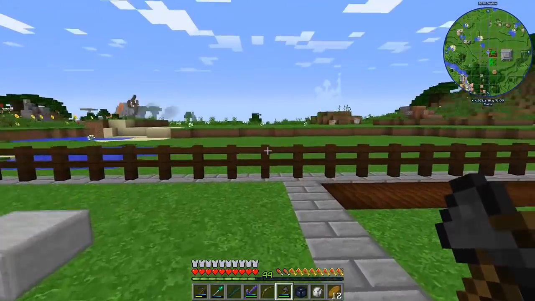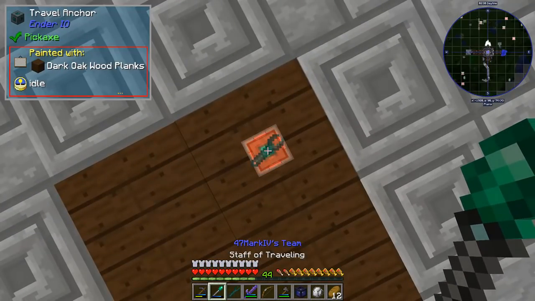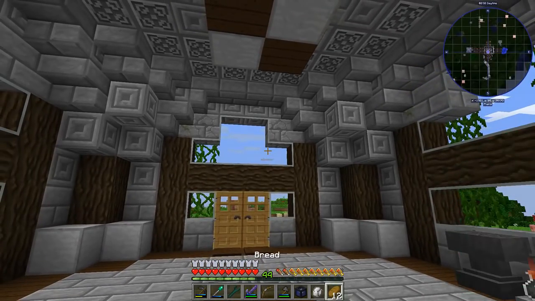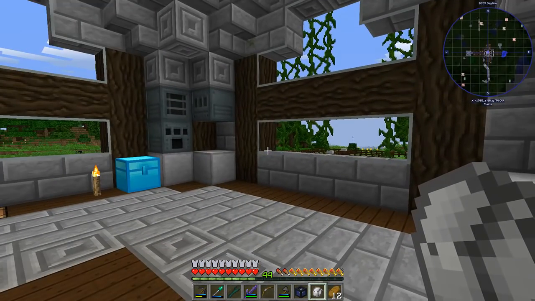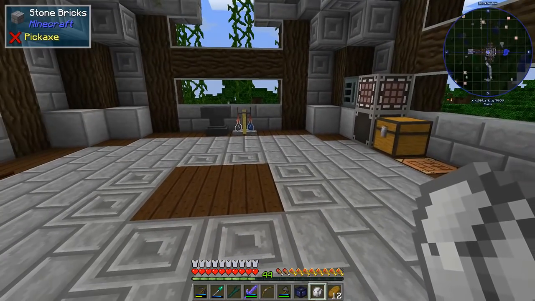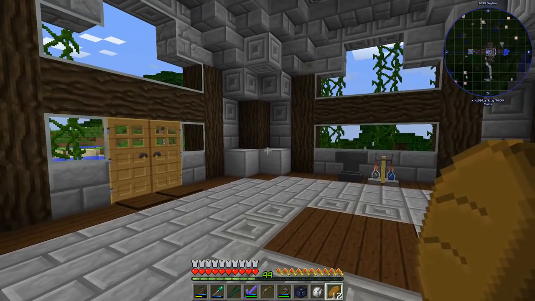All right, so I want to go over the things that I did not do right last time, namely the travel anchors. So, yep, it was the ladders. It was absolutely the ladders. You can't put a ladder over a travel anchor and use it. But they all work now, and honestly, I've discovered something that I didn't know.